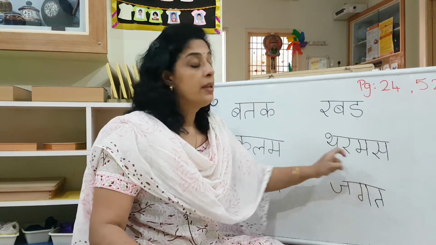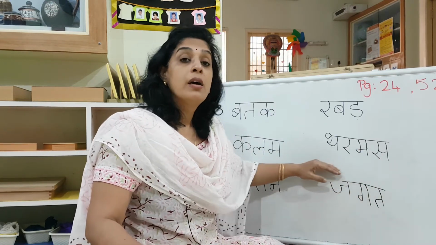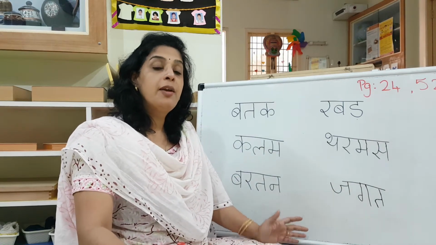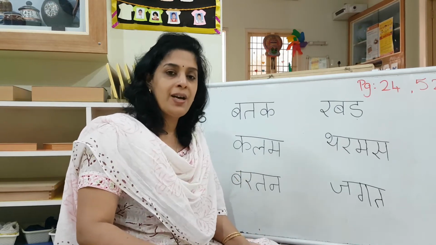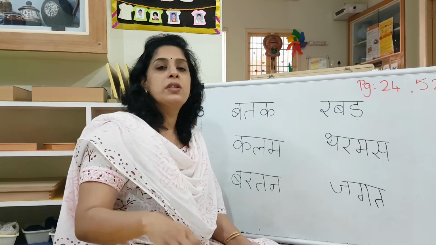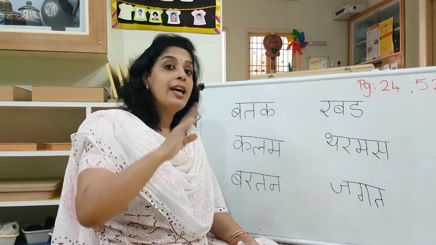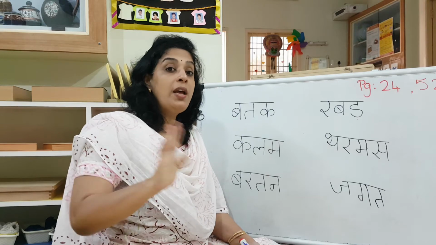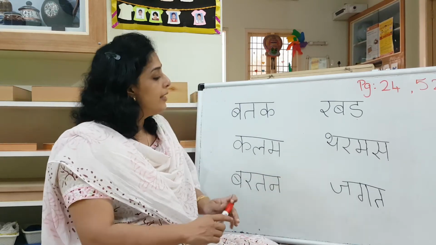Thermos, thermos. Thermos is used for keeping your water or milk or tea hot. You pour into the thermos and you will keep it. Now it is summer, you will want to put some ice cubes into the water and you store it in a thermos. So whenever you drink, those ice cubes will keep that water chill for a very long time. Okay, an ordinary bottle will not. Only in a thermos you can keep it like that. Okay, next one.